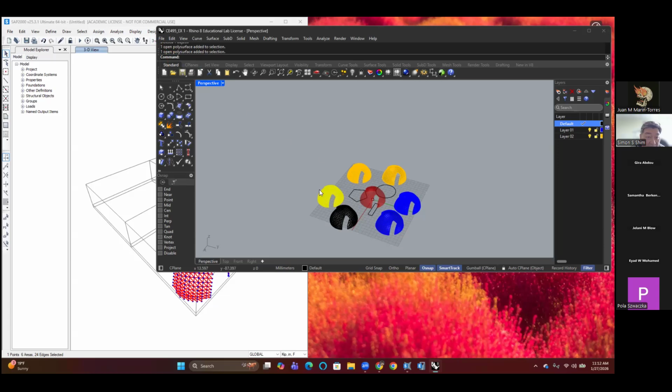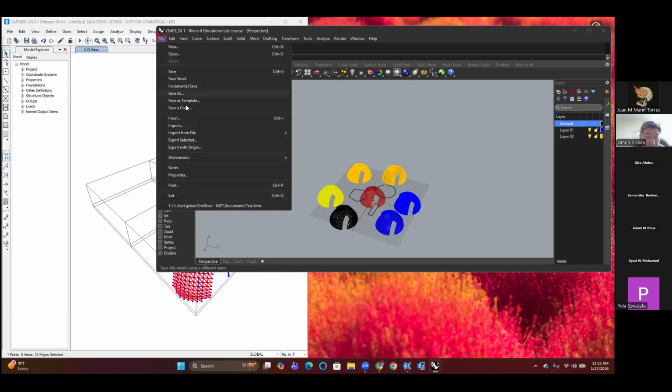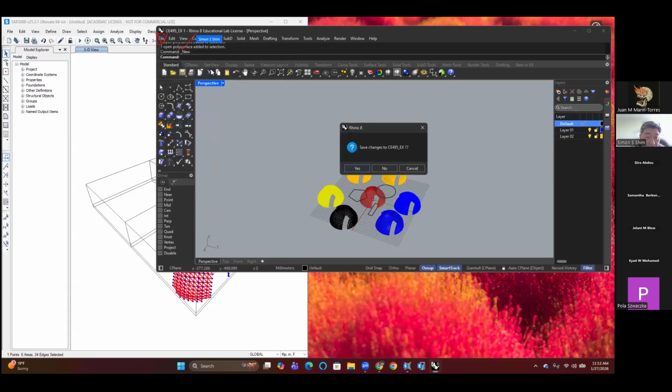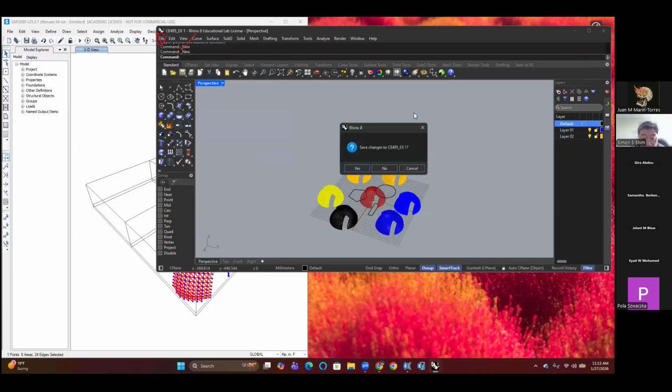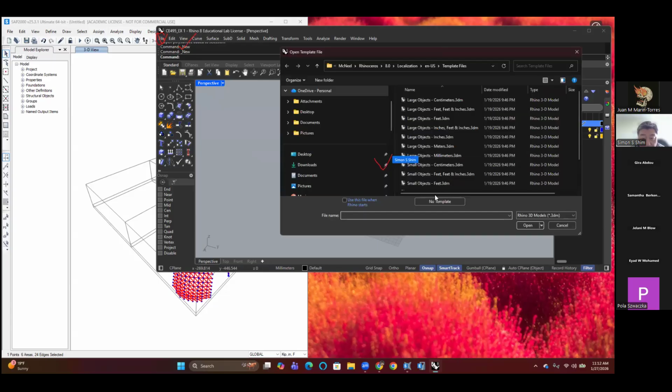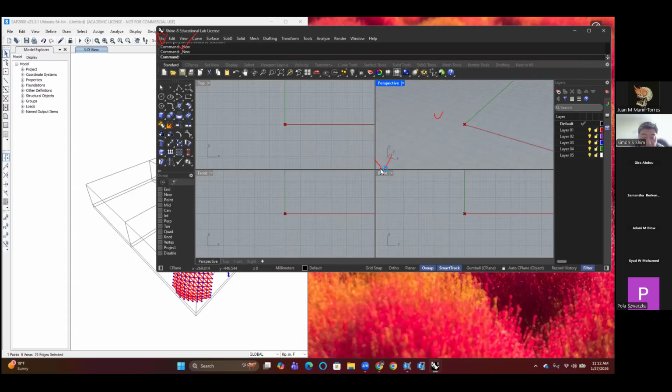So go to File, click New. You don't have to save it, because you can create it again easily. Here, feet. Choose open. So now everything is in feet.